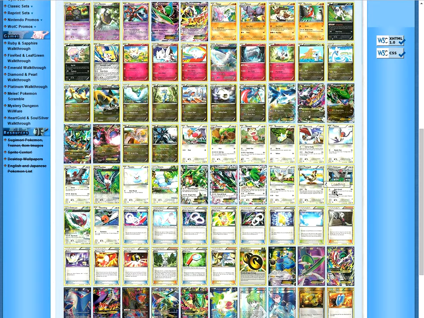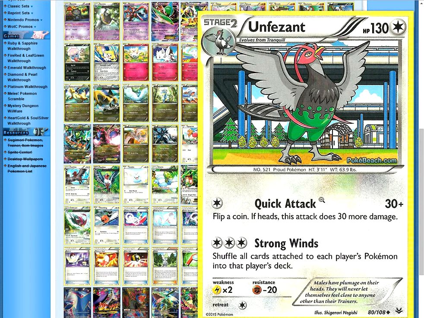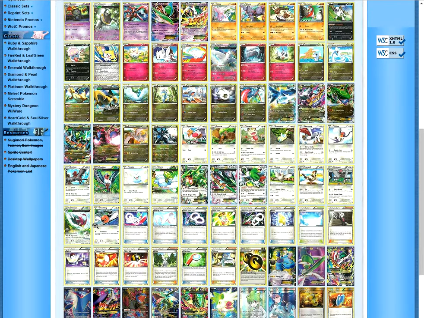And then we have Swanna, which, just, yeah. Strong Winds is a very funny attack. Shuffle a card from the opponent's Pokemon into that player's deck. Okay, that is a very funny attack, but not that good because it's not doing damage. I don't know. It's a funny attack to say the least.